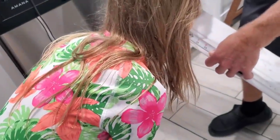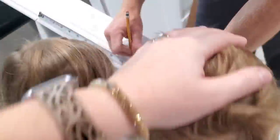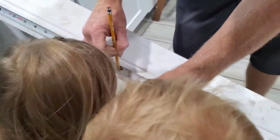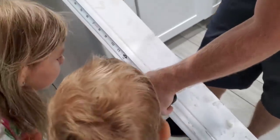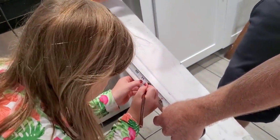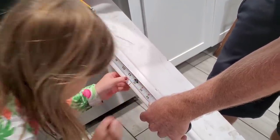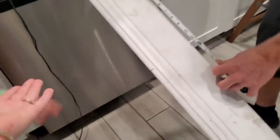That bigger line? Yeah. See those three bigger lines? You got 11, and then that's 11 and a quarter, 11 and a half, 11 and three quarters, and 12. Okay, so we're gonna go 11 and three quarters. What the heck? Right here. Bam, you got it. Yep. Good job. High five.